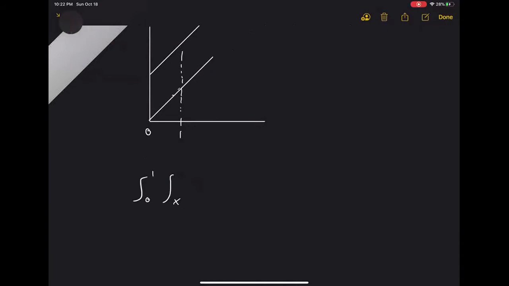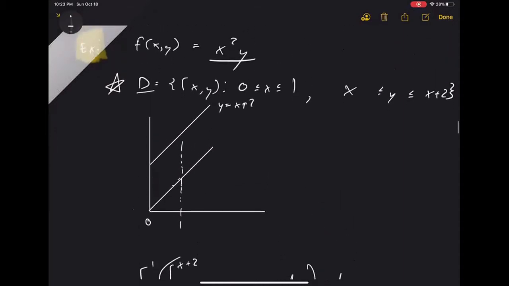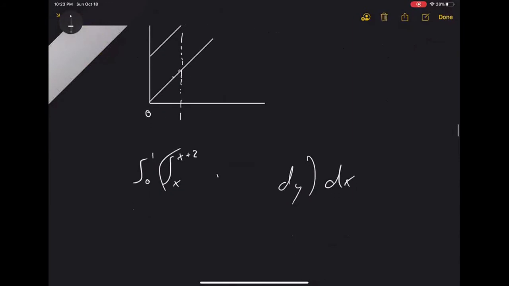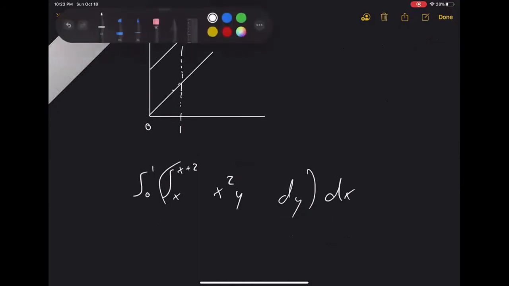Now, what's my upper bound for this region? I again look at all my points. They're all below this line, x plus 2. So I'm going to use that as my upper bound. And then I know my order of integration: this is my integral for y, and then I have my integral for x. Then I put the function that I'm trying to integrate inside there. So this is how I set up my integral. And now let's see how to solve this integral.